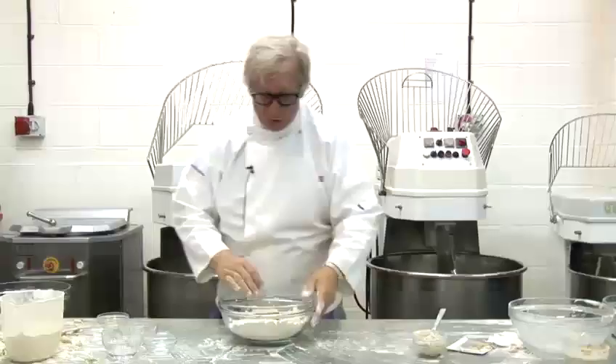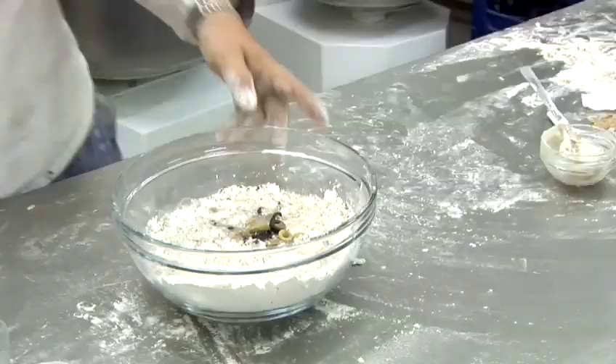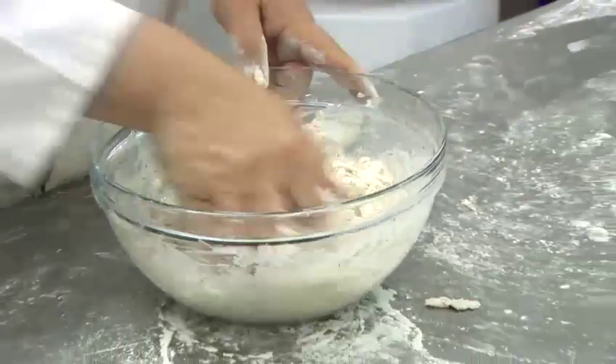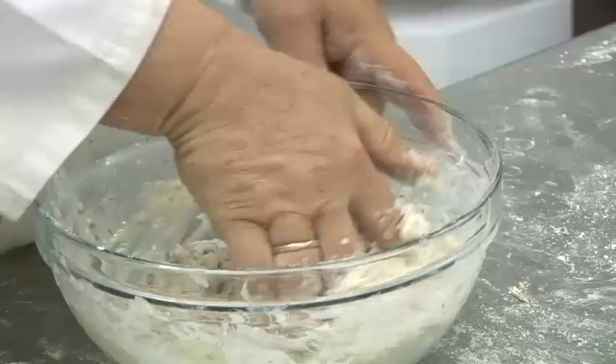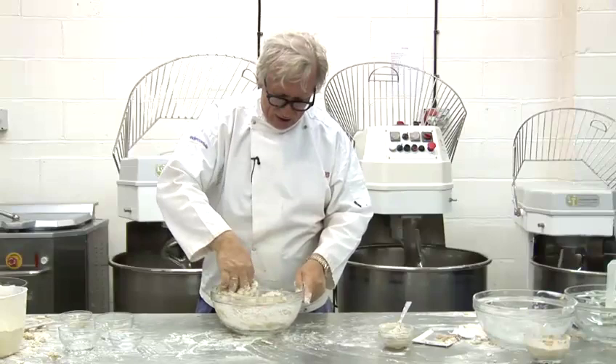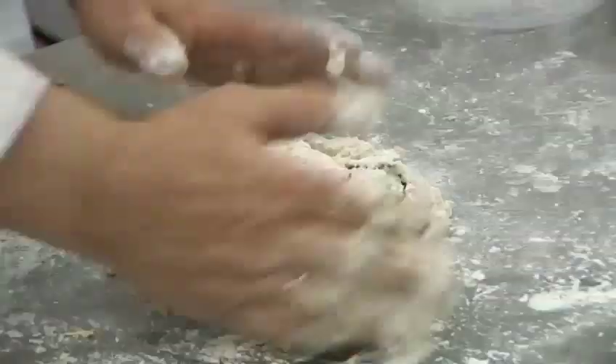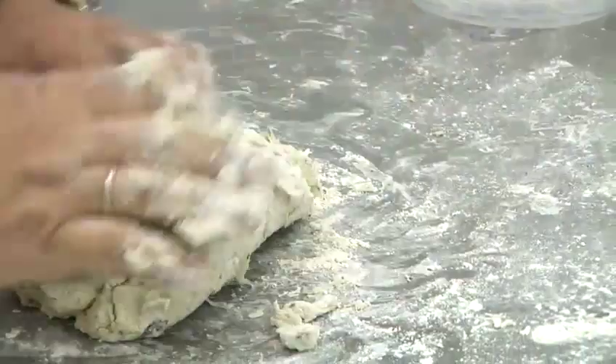We have our water and everything in there, and I start working the bowl from the outside to the inside, just tipping the flour over and mixing everything in slowly and carefully. It's going to be a very wet dough, so don't despair and don't add more flour, as much as you're tempted and as much as it sticks to your hands. I start folding bits in, stretching the gluten, incorporating more air into the dough — just slowly rocking it forward. It just doesn't need a lot of exercise.